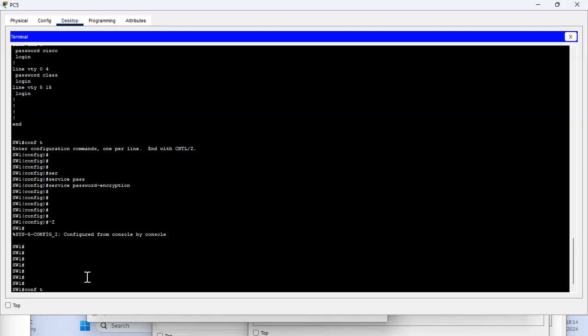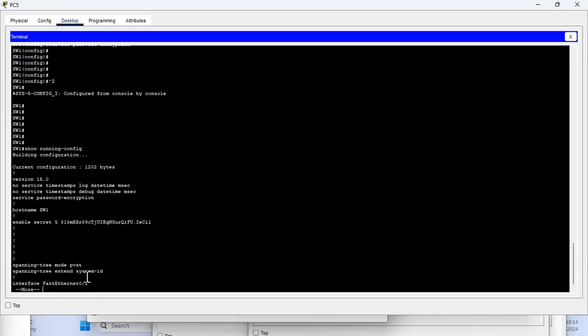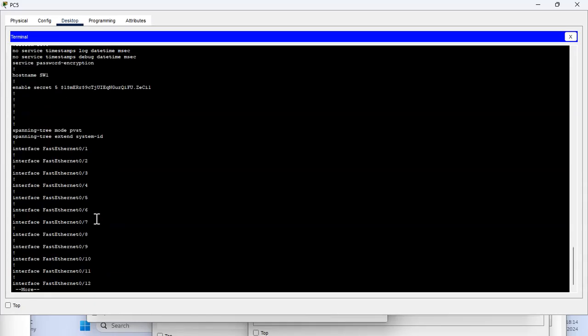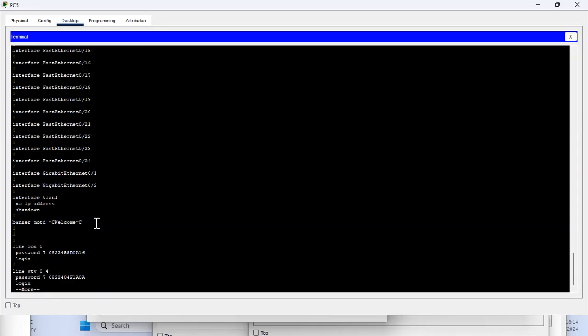If I run the other command, using the up arrow now, configure terminal, then show running config, and press enter, we have more, meaning that we have pages. And even this, service password encryption, this time the no keyword is not there. Then next page, next page, next page.